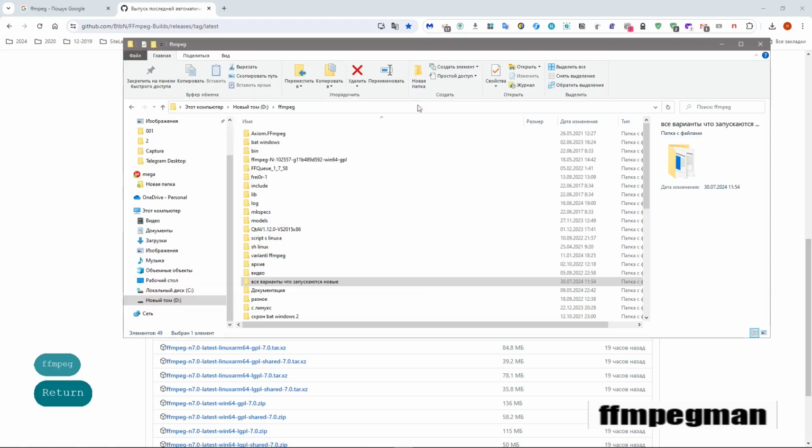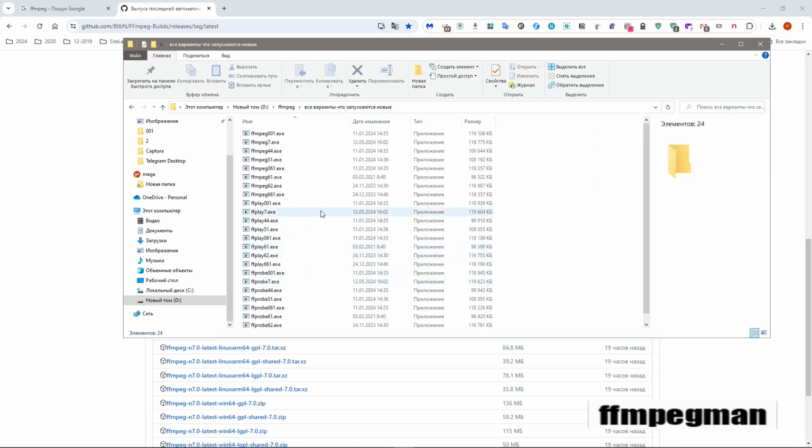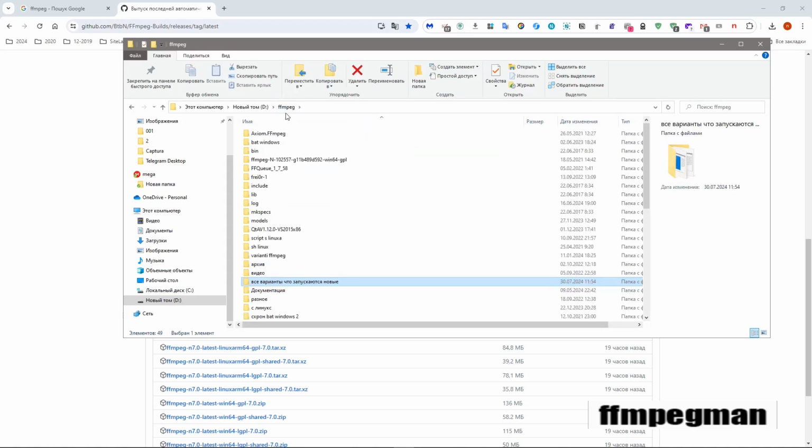But if we want several versions, I just add the version number, say the 7th, so ffmpeg 7. Download the versions you are interested in.